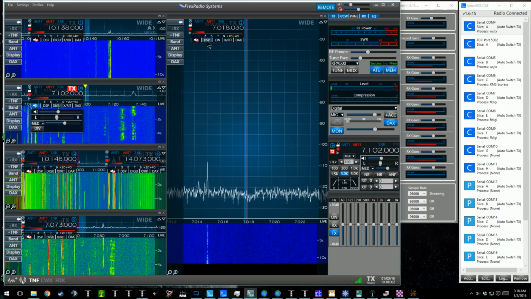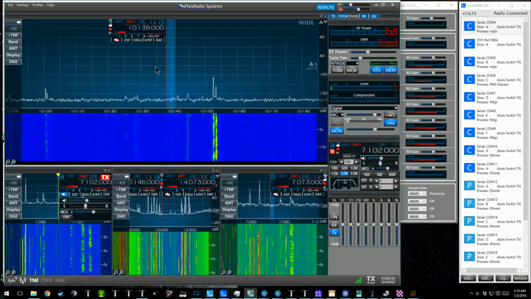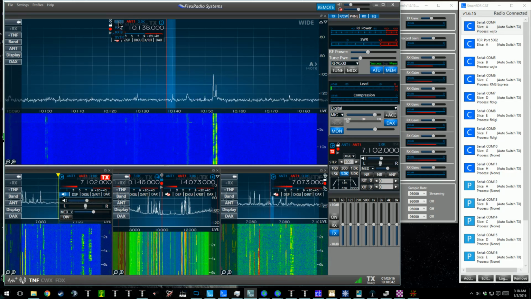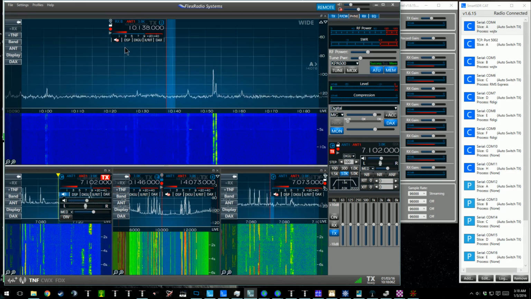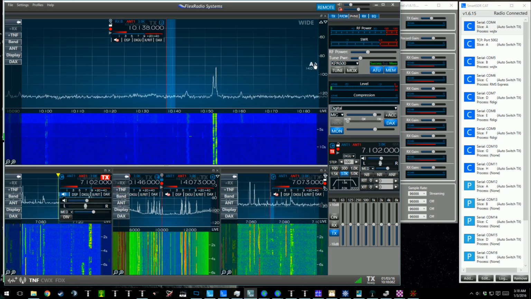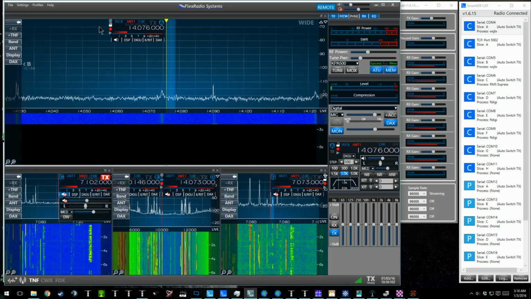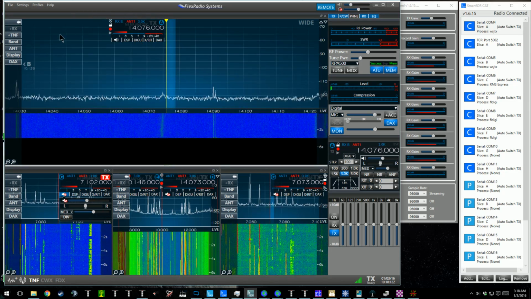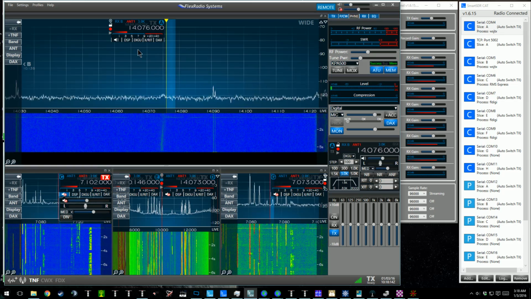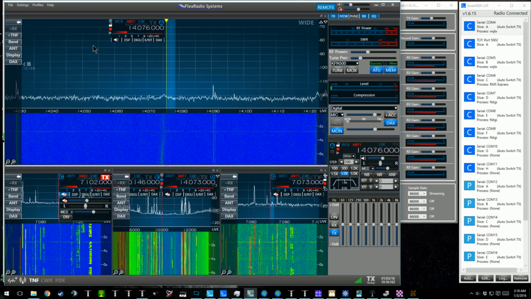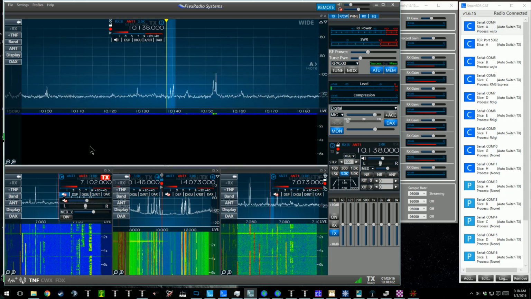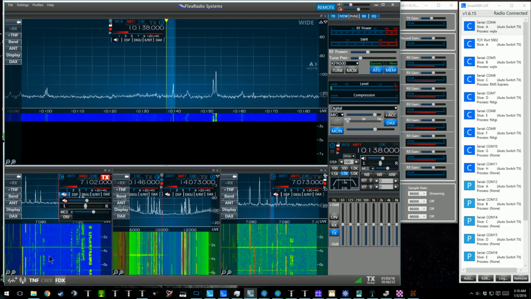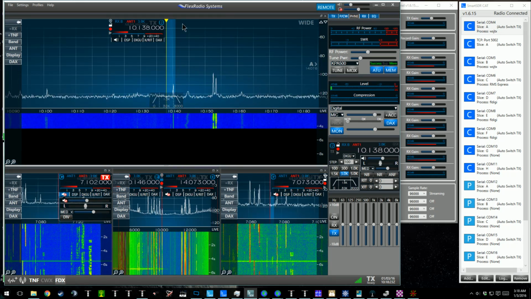So to do the full duplex, I will bring this guy back up. I'm going to switch him to use RXB, which is my loop antenna. And this guy's now RXB because the antennas are panadapter wide. They're not slice specific. And now I'll just simply turn on the FDX, and now I have full duplex.